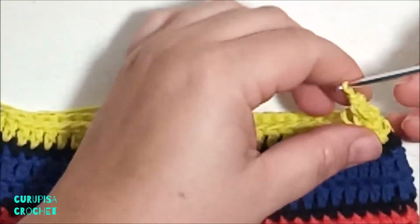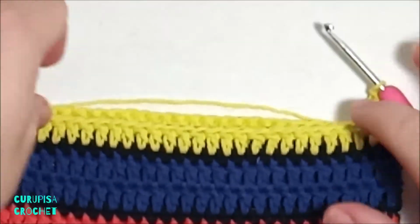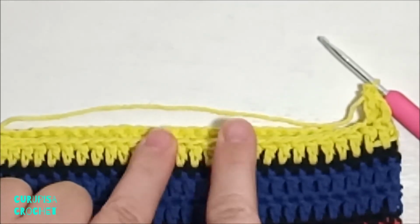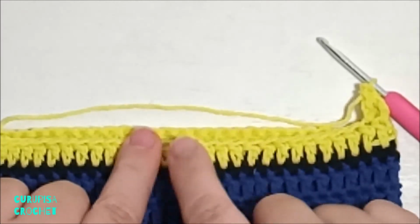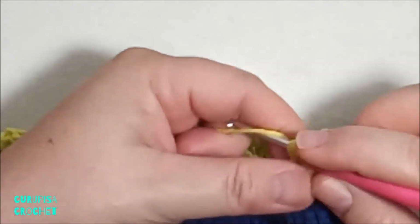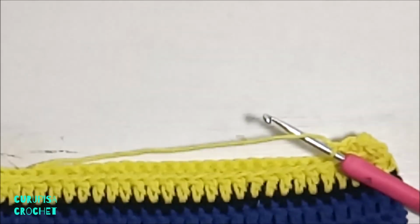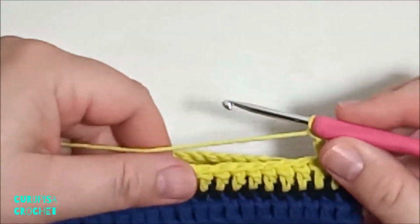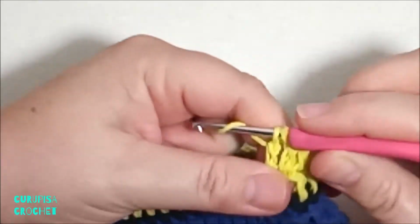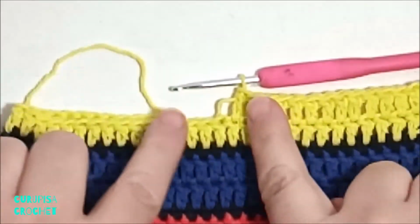This is the last stripe of the bag, and it will be 3 rounds of yellow yarn in double crochet stitch, and in the second round I will be making the hole to pass the button right in the middle. This will be a very simple way of making a buttonhole, so you have no excuses to make this bag. But anyway, if you don't want to put a button on, you might choose to make a lining and stop working on the size you choose for your bag and put a zip on it.